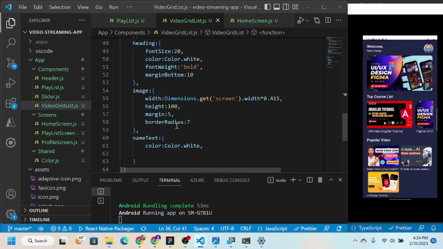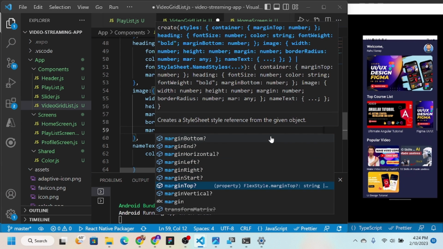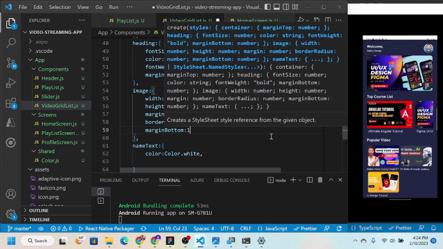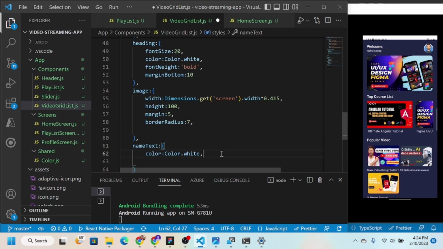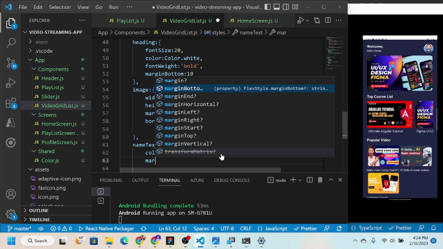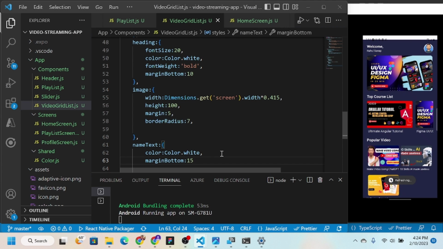We can give margin from the bottom, meaning give the image a margin. So let's write margin bottom and 10. Sorry, we'll give it to the image instead of this one, bottom 15. Okay, perfect. 10.